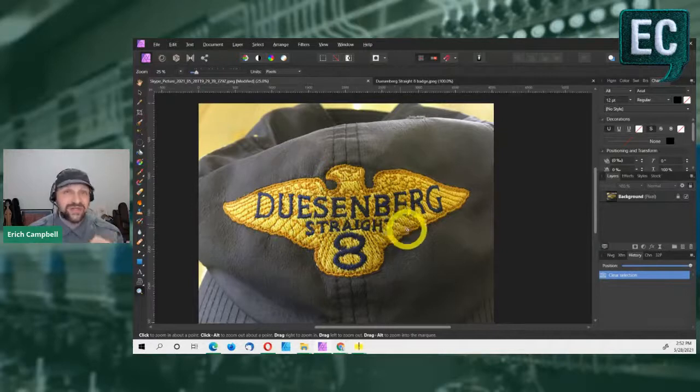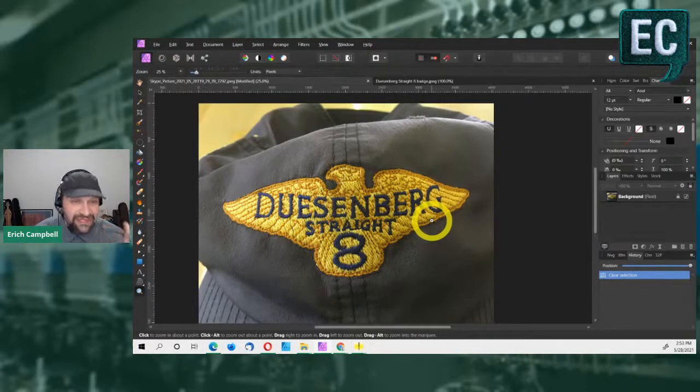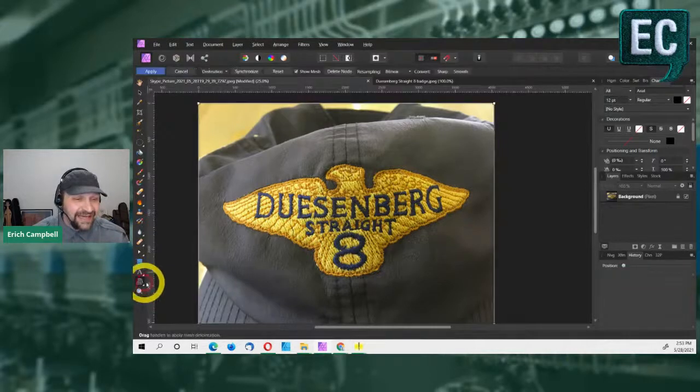So what I decided to do was try and get myself a clean picture of some of the badging from the car. And certainly I did some other things to it, like we often do. I wanted to see how the aspect was going to look on this piece, and I did what I sometimes will do, which is I did a mesh warp on it so I could get a straighter look.